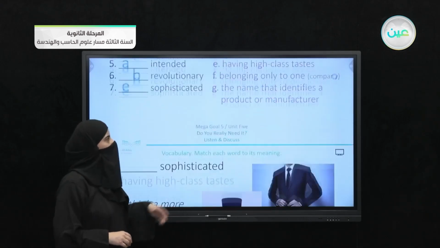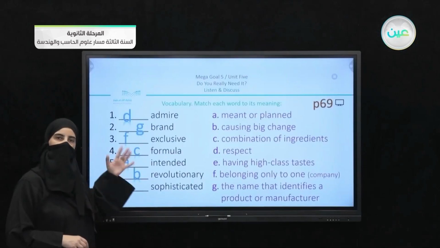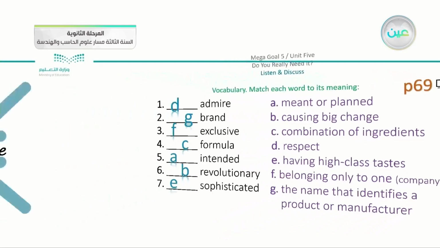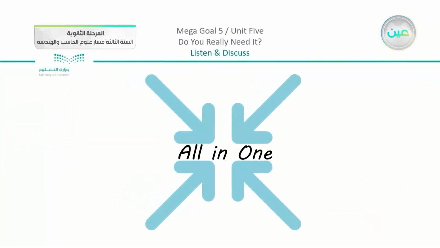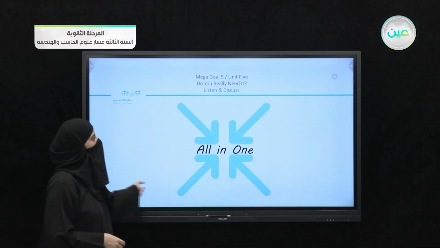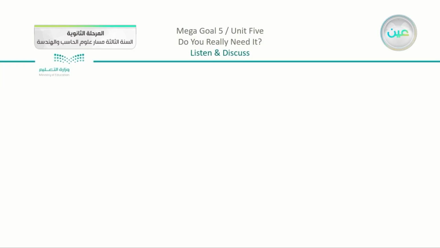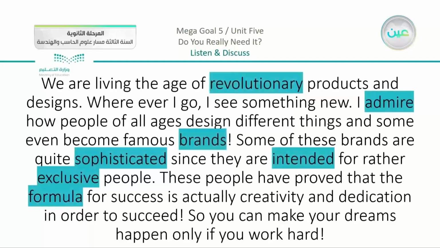Now, as usual, we have something prepared. We have the complete exercise here. And I told you yesterday to relate as usual. Now we can relate all the words that we have here through one text, which is all in one. Now I'm going to go through a short text here, as you can see. Yes, so let's read.